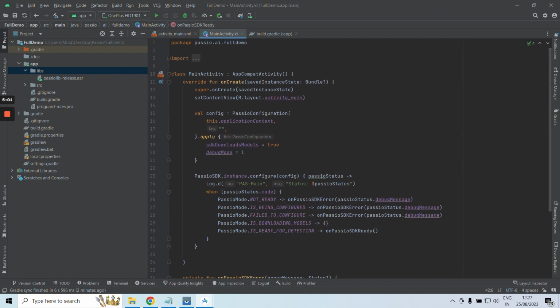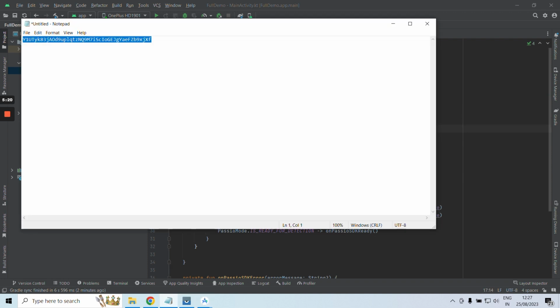Okay, so first we will need to create a Passio configuration object. Here we require two parameters. One is the application context and one is the developer key, which you get during the Passio sign up process. I will add my key here.